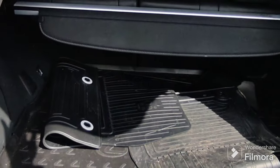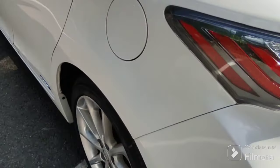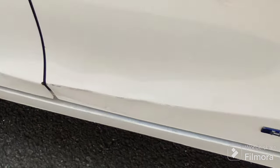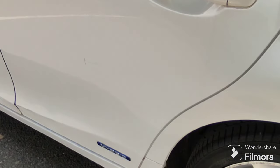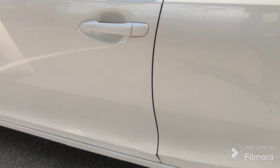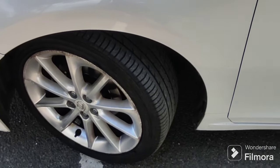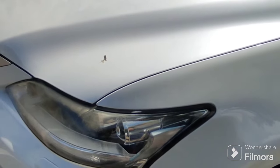But look, the boot's nice, a little bit small, but well proportioned, in good condition with loads of nice premium mats on this side. At first glance I thought, wow, really nice, but then look a little bit lower and you see it's a bit of a crease, so more paint needed doing. So what have I got? I've got front bumper, rear bumper, two doors here, and potentially the two doors there, four, five, six panels. Uh-oh, this screams trouble. All the discs and pads are good. Again, a bit of yellowing on there.